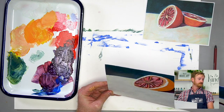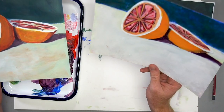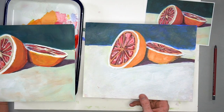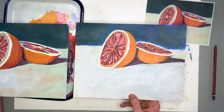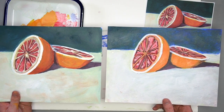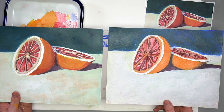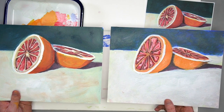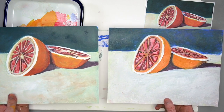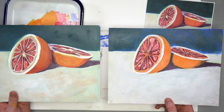It's a little different. You want to compare them on the camera? Do you want me to? Right above your palette. One above the palette. So this is the one I made this morning. And this is the attempt at recreating it. Set them almost directly above your palette. And then shift to your right. Like that. Right there. There you go. So the one on the left is this morning? That's this morning. And the one on the right is today? Today. Awesome. Look at the differences. That's cool.